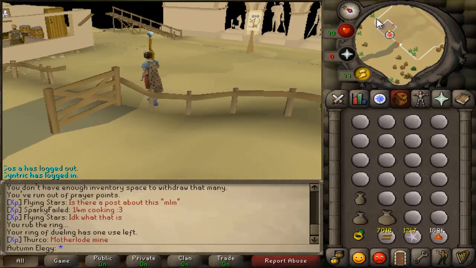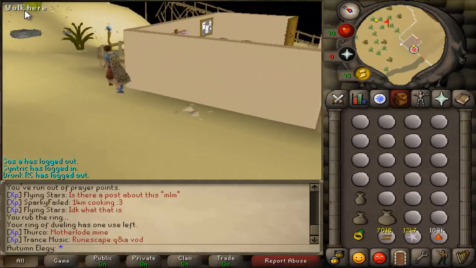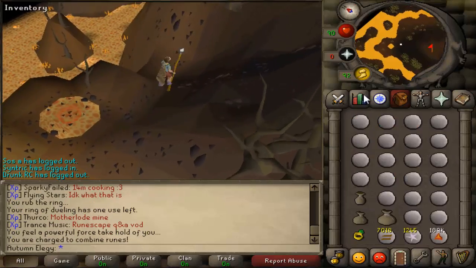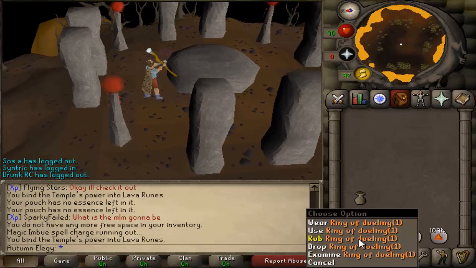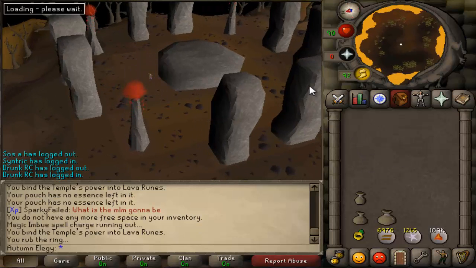It was actually in the latest poll where this gate will stay open, but for now you still have to open the gate. And you want to click on the mysterious ruins, and as you're running up to it, cast the magic imbue spell. And then once you get up to the runes, you want to use your earth runes on the altar, empty your pouches, use the earth runes again, and teleport to the Castle Wars Arena to rebank.